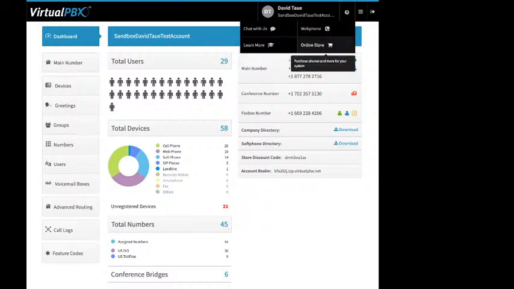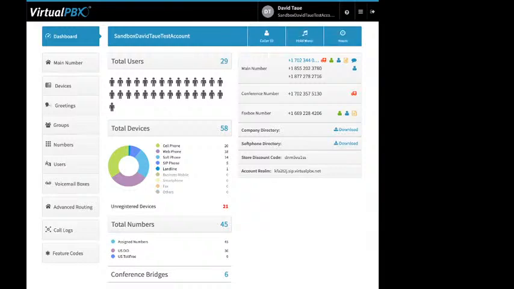Over here, we've got the online store. That just goes to store.virtualpbx.com. And here you can order things like VoIP phones or a headset, routers, etc., as well as our soft phone app. And then this link here is the web phone. This only shows up once you've added a web phone to your user. And for most migrated customers, you already automatically have a web phone added to your users. And the web phone, basically, it's a soft phone that uses Chrome or Firefox on a computer to make and receive calls.